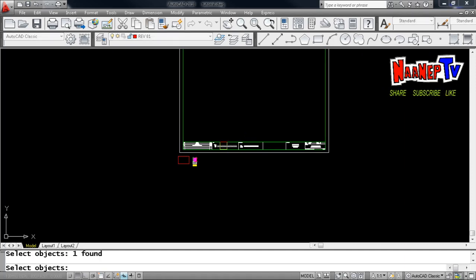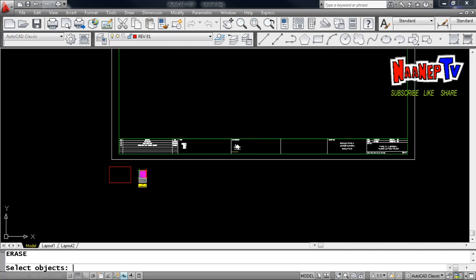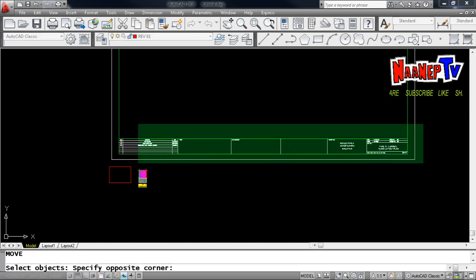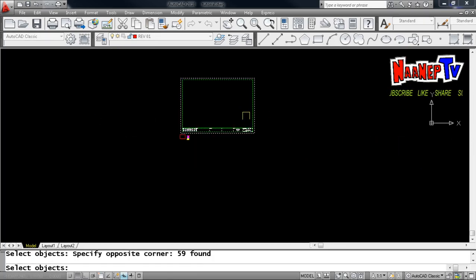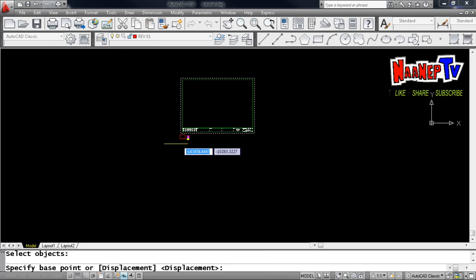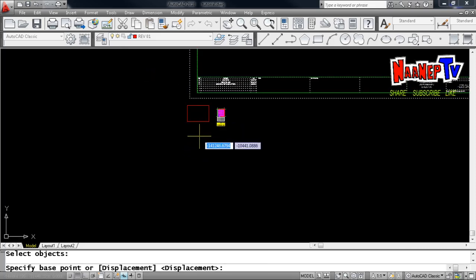Okay, let me remove this one first, because this title block is what I used in my previous project. So you have to move it. What we are going to do now is no longer in the command MVSETUP.